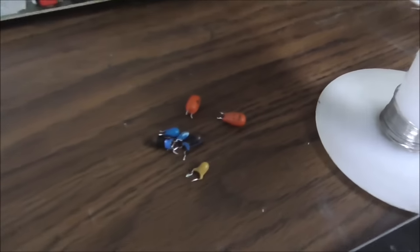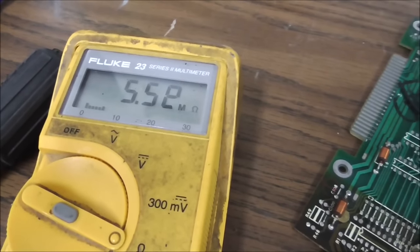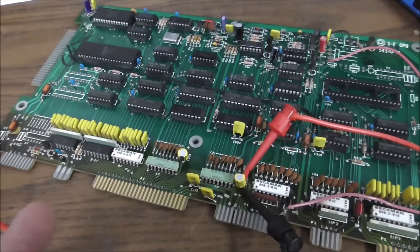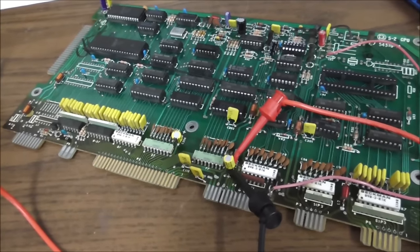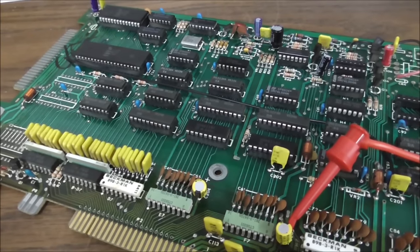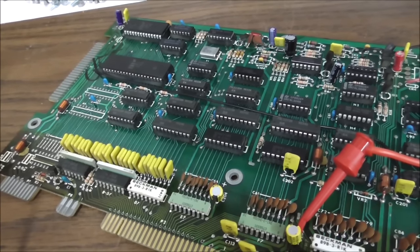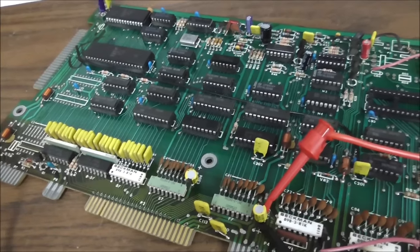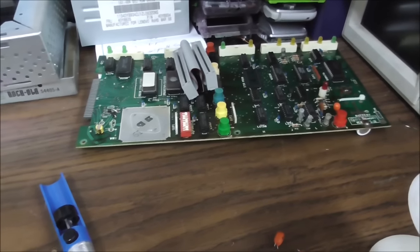I have changed out the tantalums on this one and my three traces are no longer shorted. So I believe if I put it back in right now, it would not turn the power supply off. Now I'm going to go through and pull out any of the ones that look like they have any kind of oxidation on the pins — if it looks bad I'll clean that particular one, but most of them look pretty shiny. Then that's it for this board. This one over here has similar issues going on, so we'll mess with it next.